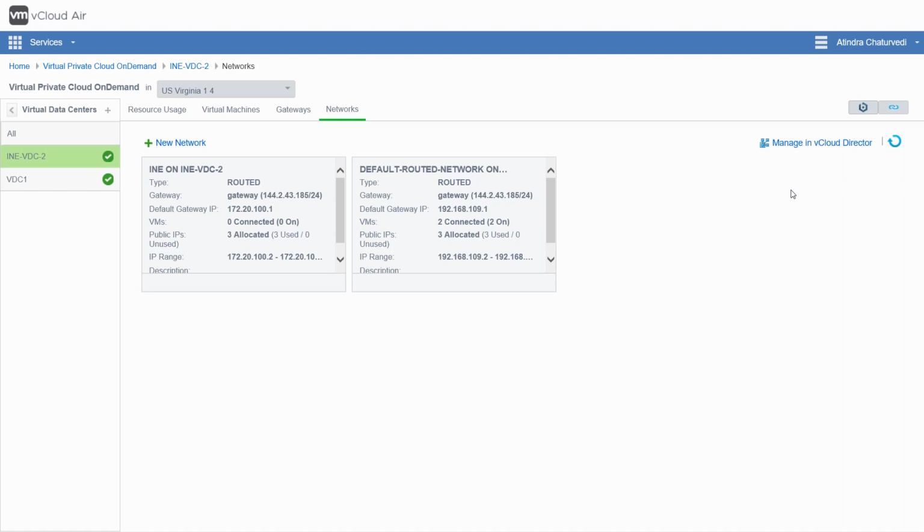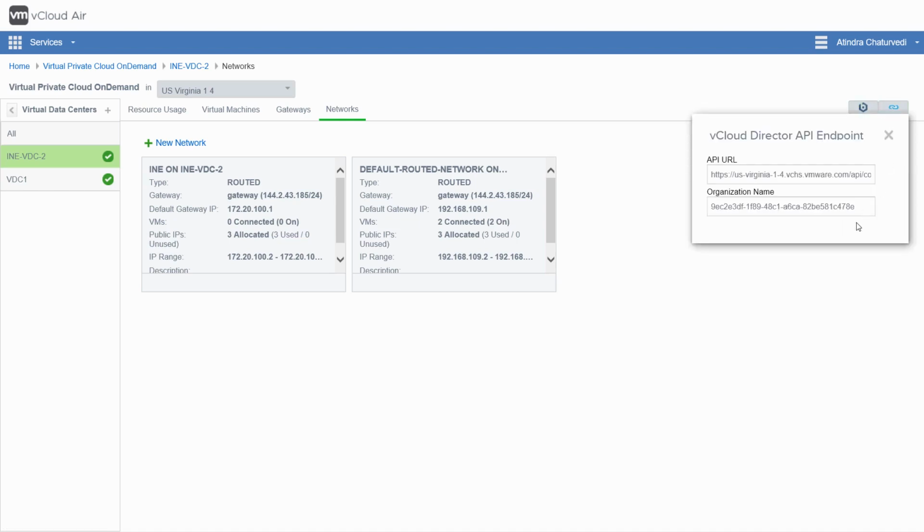But if you had your own vCloud Director instance, then of course you could do that. And to do that, you need an API endpoint. So the vCloud Director API endpoint that is there is actually this API URL, which is this whole string here.